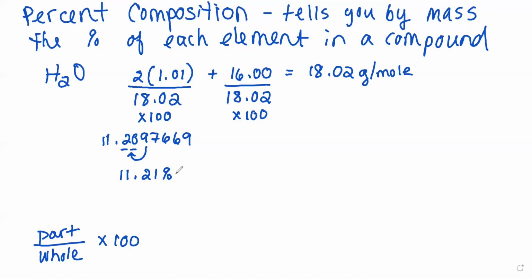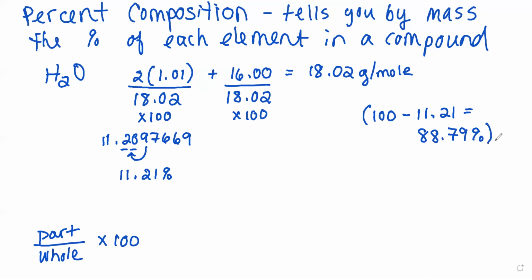Now to get your oxygen, there's 2 ways you could do this. As you know, percentages are out of 100. So if we only have 2 things here, the hydrogen and the oxygen, if out of 100, the hydrogen part is 11.21, then whatever's left over would be your oxygen. So to find the oxygen, and I'll just write it over here as an alternate way, you could do 100% minus 11.21%, and then I'll grab my calculator, and that would be 88.79%.